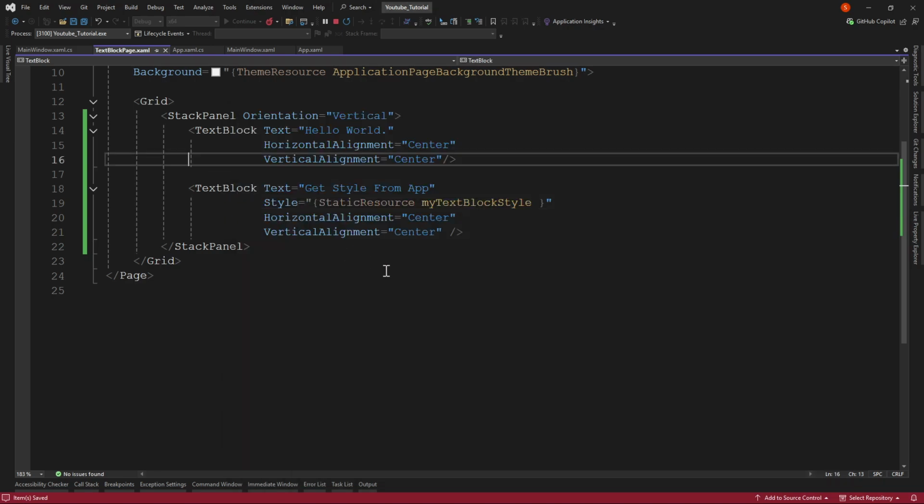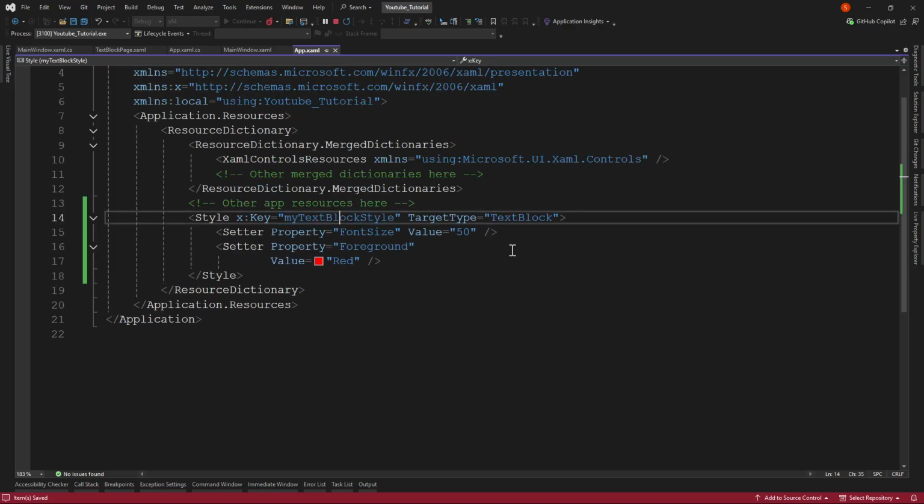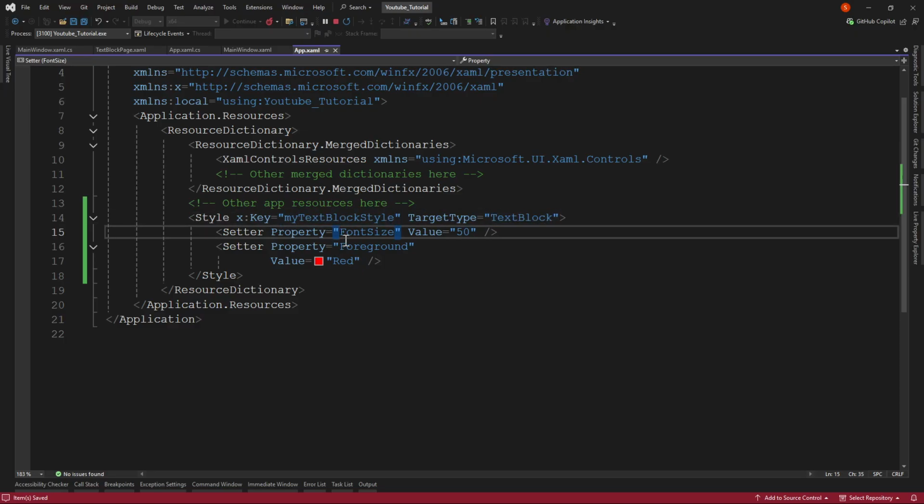Okay, that is easy, right? Yes, that's easy. If you want to create multiple styles, yes, just do it, but you should use different names and different types, like Button, like RadioButton, like CheckBox, like something else that is an element of the XAML of WinUI 3, and you can put a name on the style. I think you should put the name of the element.